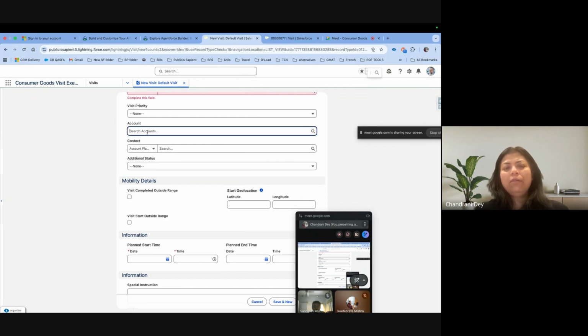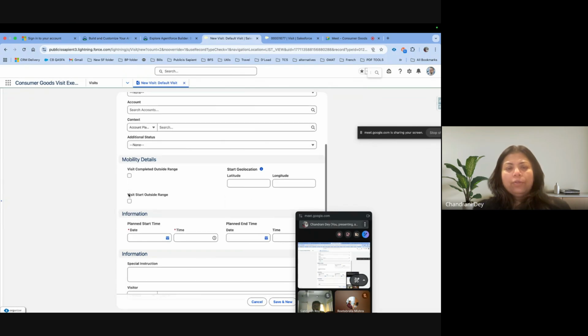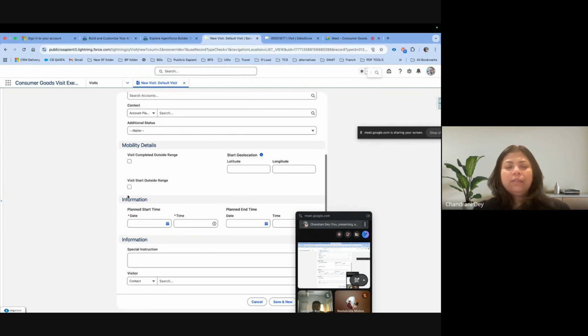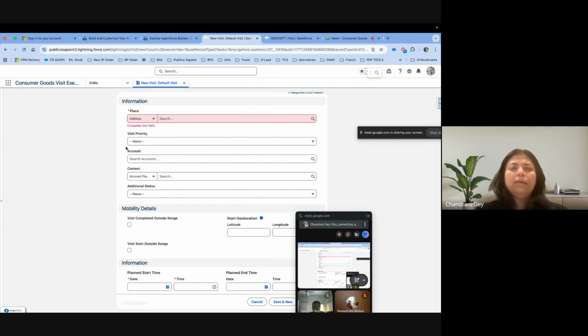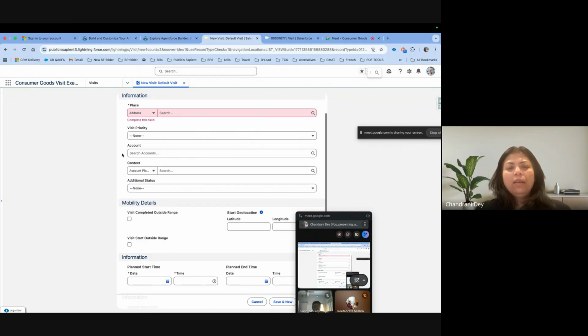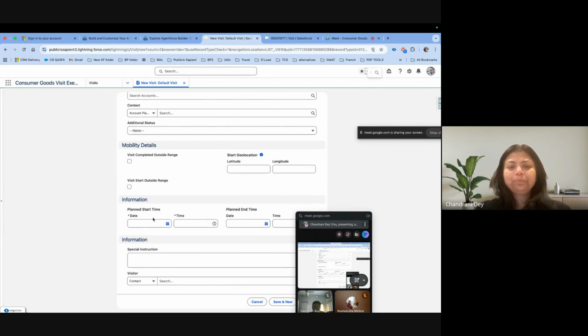Account, you may or may not give the account, because here address is the main driver. So either you are driving it with the retail store or the location or address or contact point address. So this is not account driven. I think that was the reason why we did not use this, because for our customer we are using the account for driving the visits. We are not using retail store at all, and all of these we are not using. So we used account. That is why we did not use this default one.